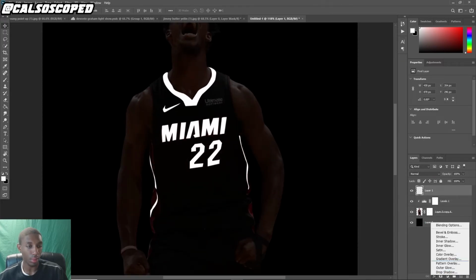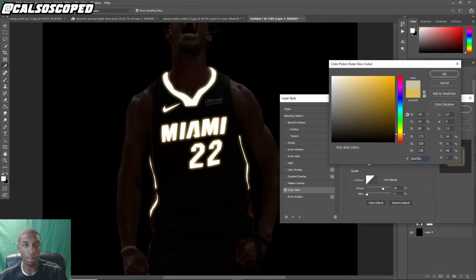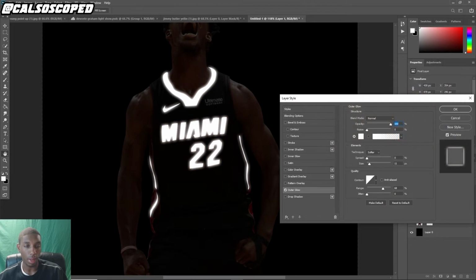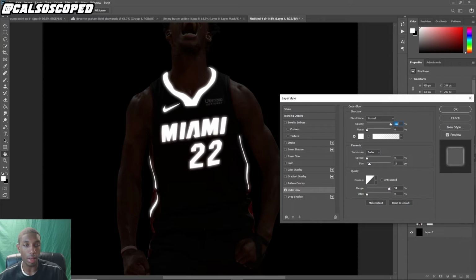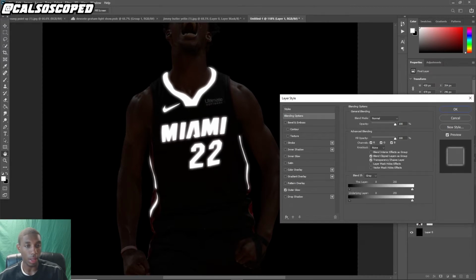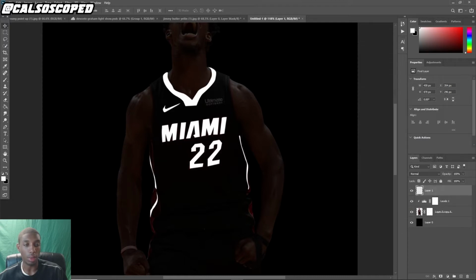And then now I'm going to outer glow, and I put an outer glow on him, and I'm picking that white outer glow. And for these settings, I mean, you can really play around with it. I usually have my spread on 0 no matter what, but opacity and range, you're just gonna have to figure that out and try to work with it, as well as blending options. They play a small part in what this is. You can mess around a little bit with blending options, but you don't want to get too deep with the blending options.